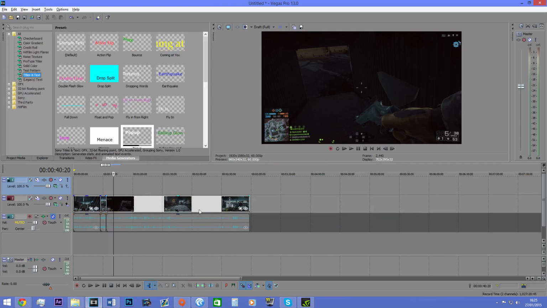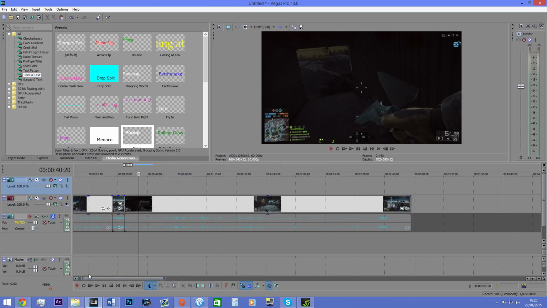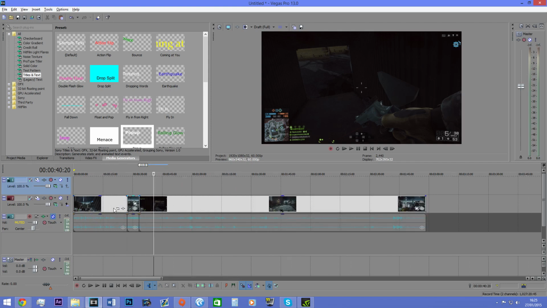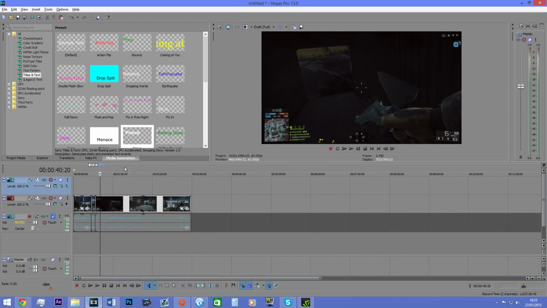Now for any effects, I wouldn't really advise going too over the top. Effects are basically a gimmick unless you know how to work with them. You know what your audience likes. If your audience likes loads of effects, then go ahead, do it. But if you're making skits, and you need cool effects and stuff like that, I probably said effects a lot of times, but oh well.